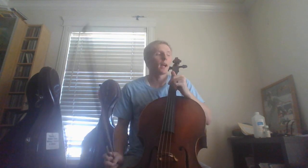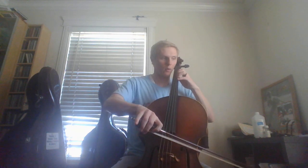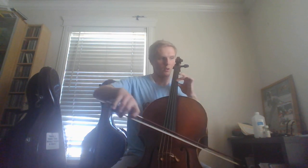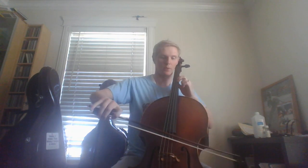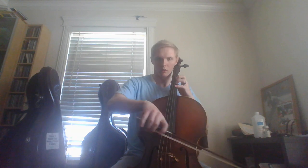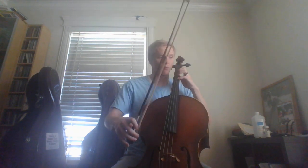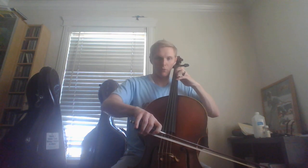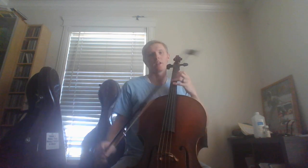And then once you've done that, I want you to try expanding it to add the measure before. Okay, so you're going to go down low, so you can practice shifting up to that, right? So the first few days, just do it in place. And then once you've done that for a few days and you're comfortable, then add the measure before, so measure 6. And full bow. Add practicing that shift. Okay.